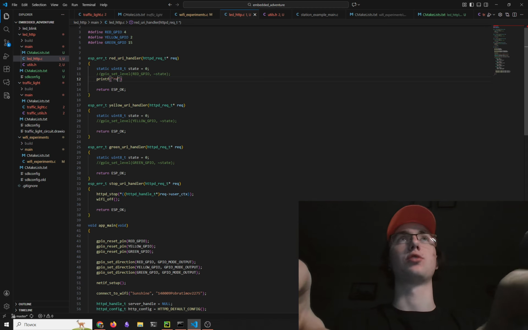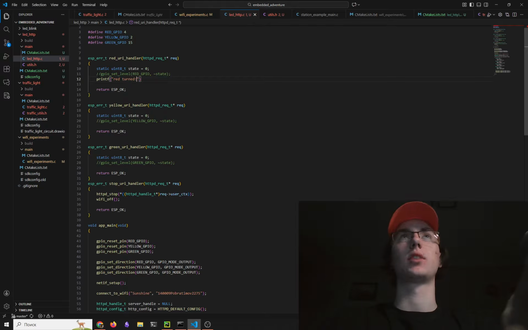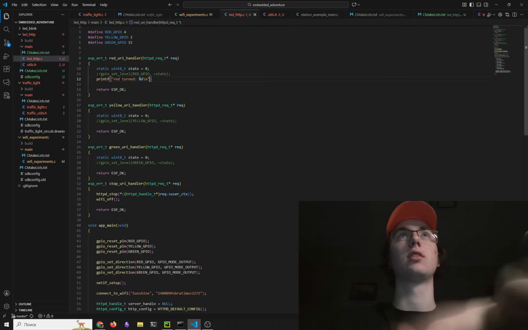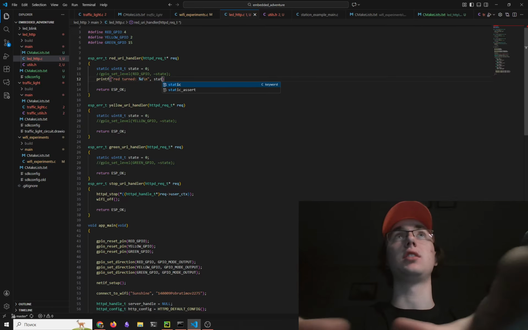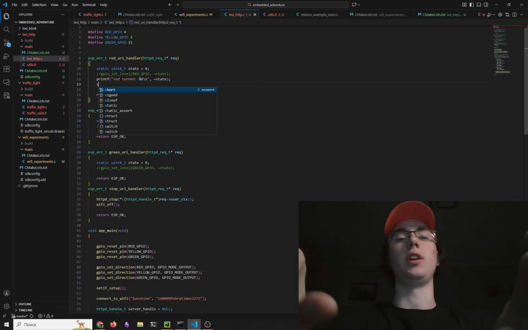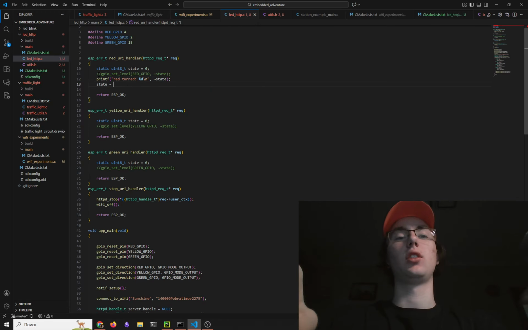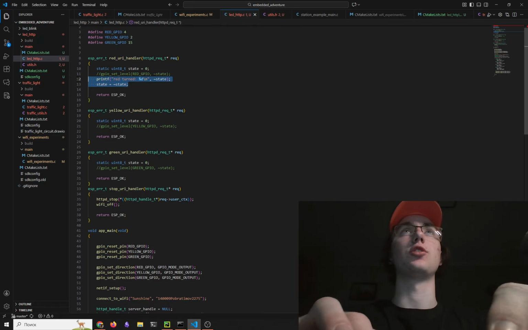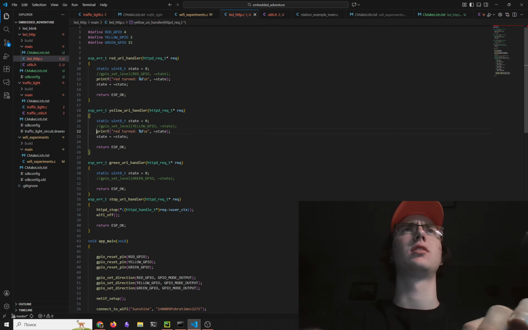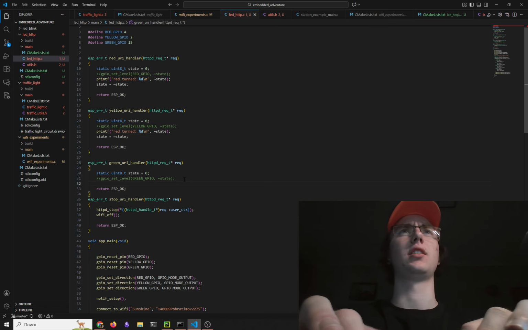So let's just print red turned. Let's put the state here, send the state, and by the way, the state should also be inverted. And let's just copy that stuff here and here.